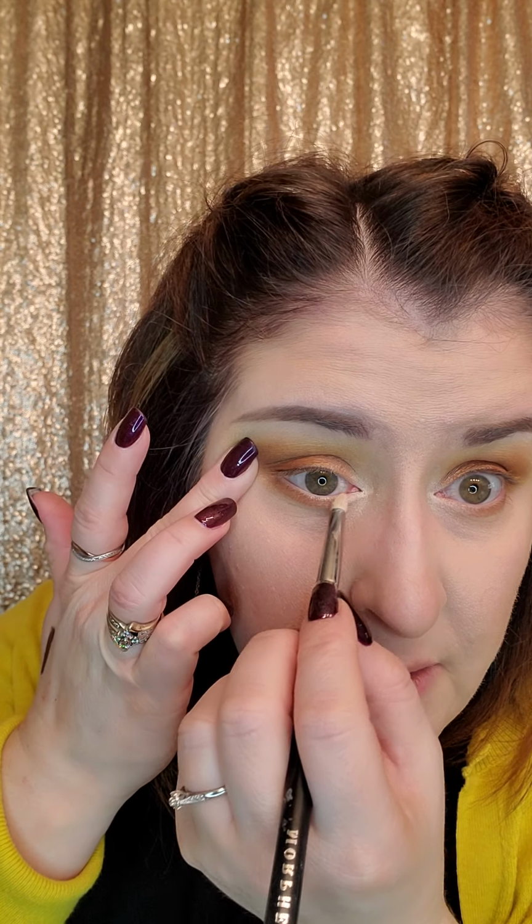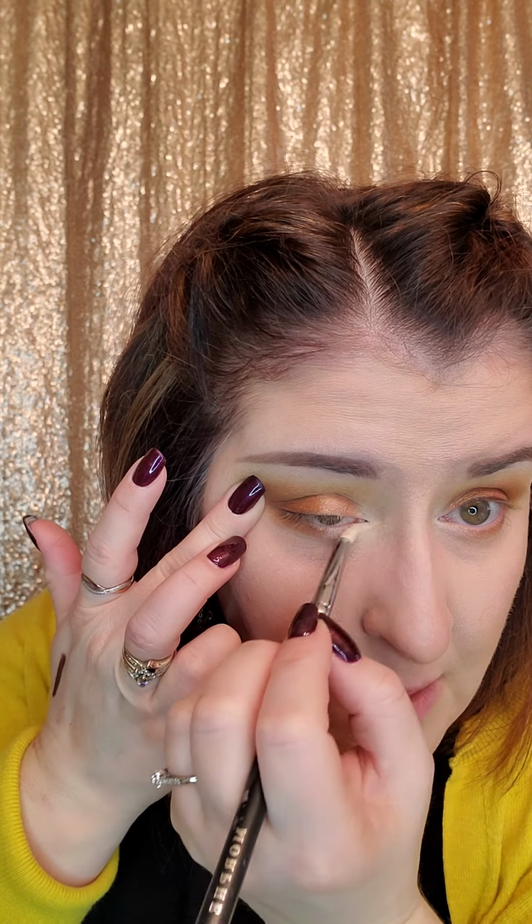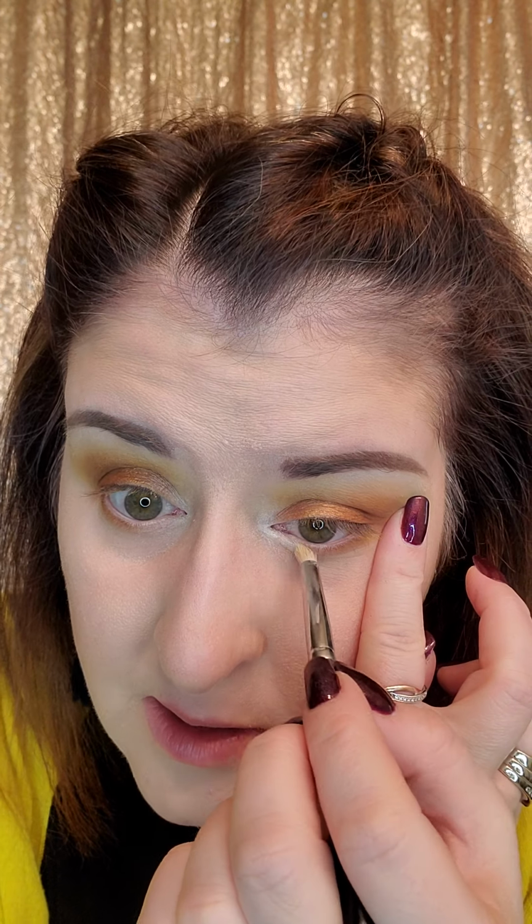To stretch out that skin there. If you have crepey skin on your eyelids or around your eyes, stretching out that skin and really working the product, really working it into and in between those fine lines is just going to make your makeup application look better. Okay, that doesn't mean you can't wear makeup, can't wear eye makeup.